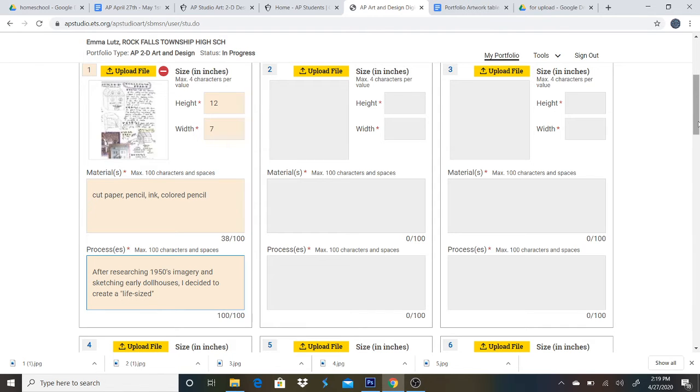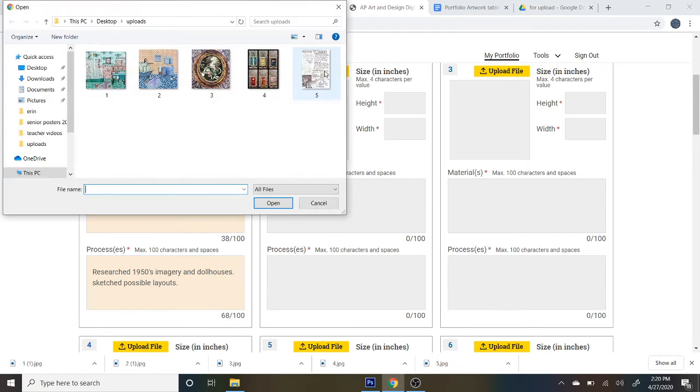Oops, see, I ran out. I've got to take this down. Maybe: researched 1950s imagery and dollhouses. Sketched possible layouts.